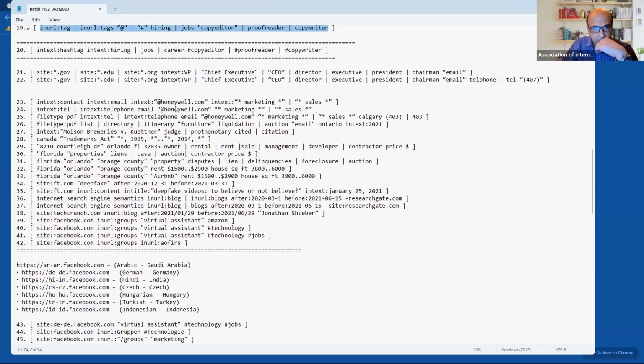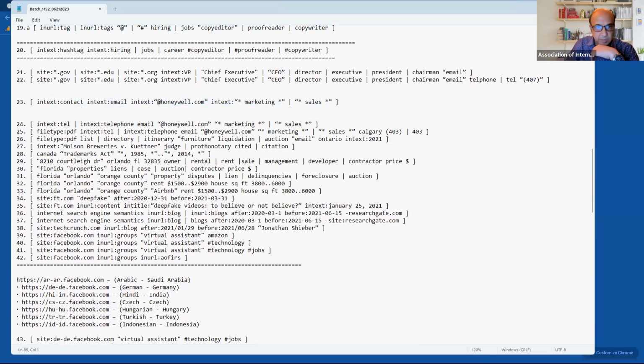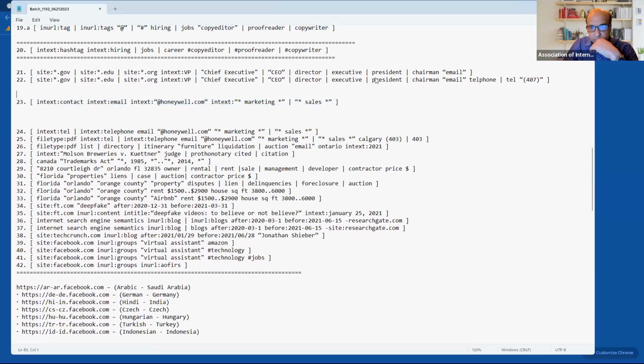In this example 23, you could see that we have used in-text @honeywell.com. Here the function of @honeywell.com is to find the email address for the domain. So to find email addresses of those that work in Honeywell or have email addresses that end with @honeywell.com, that can be queried using @.